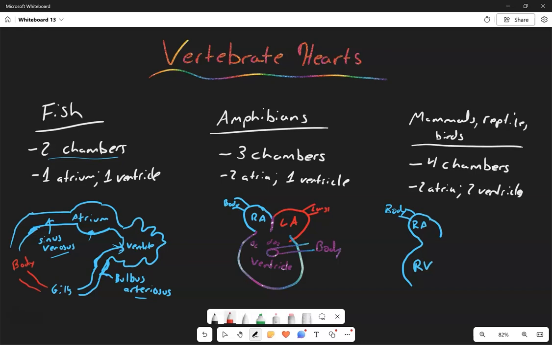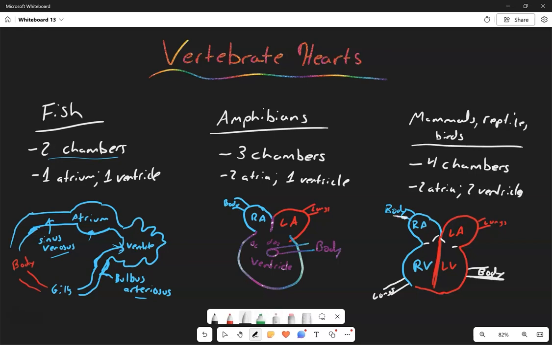which is going to get blood from the lungs. And that will lead into the left ventricle. And these are all going to be separated from one another, like so. And then we're going to put little valves in here like this. Okay, now the right ventricle is going to send blood to the lungs to get it oxygenated. And the left ventricle is going to send blood to the body. Okay, so it's going to go to the body.